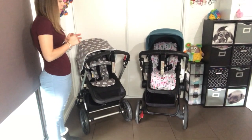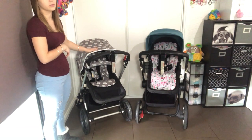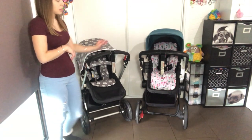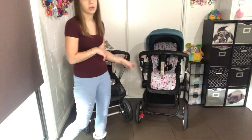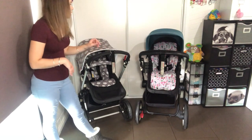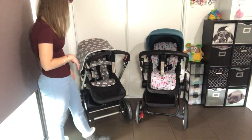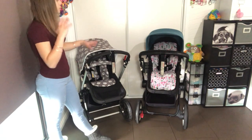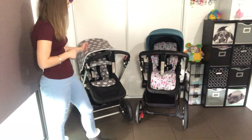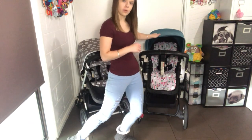Let's start with the first thing that is noticeable. You can see two different colors here — the Chameleon 3 is a silver frame and the Buffalo is a black frame. Both of these prams are available in both colors, so you can get either in a black frame or a silver frame. The hoods on them at the moment aren't the exact hoods — this is a custom-made hood and this is actually a Donkey hood, because the Donkey hoods fit on the Buffaloes.